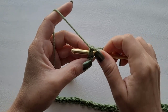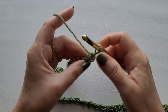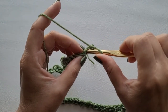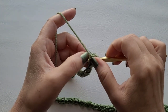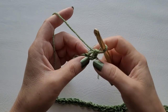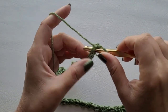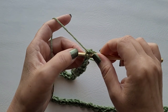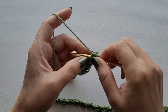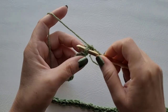But when you do that, you pick up three strands of yarn, and that's not where we want to go because that's not the half double. The half double is actually up here under these two strands. It's just the pattern; when we do it, it makes it look that way. So for our first stitch, make sure you go under two strands here and there, not through it like this and pick up three strands. That's not what we need. Top right here.